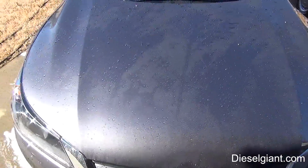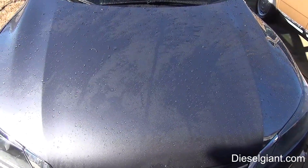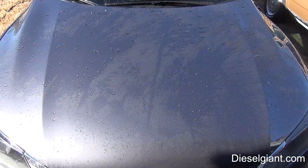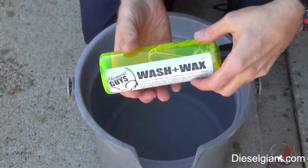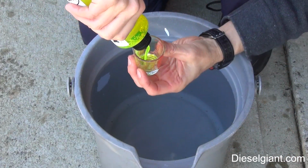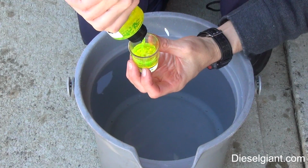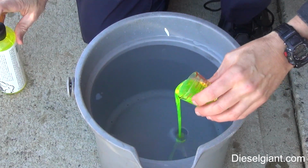Okay, so the next thing we're going to do is go to our bucket test and check out the foamage and see how it operates in a bucket wash. Alright, so I'm going to take our shampoo, take our shot glass, put 1 ounce in here, and pour it right in.